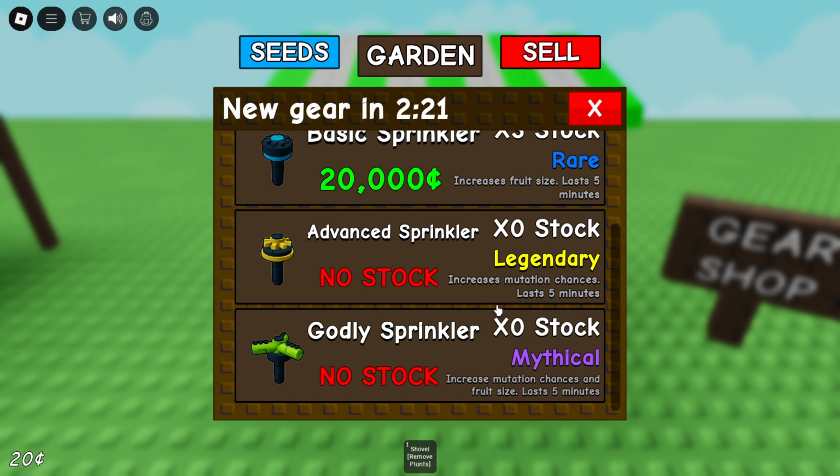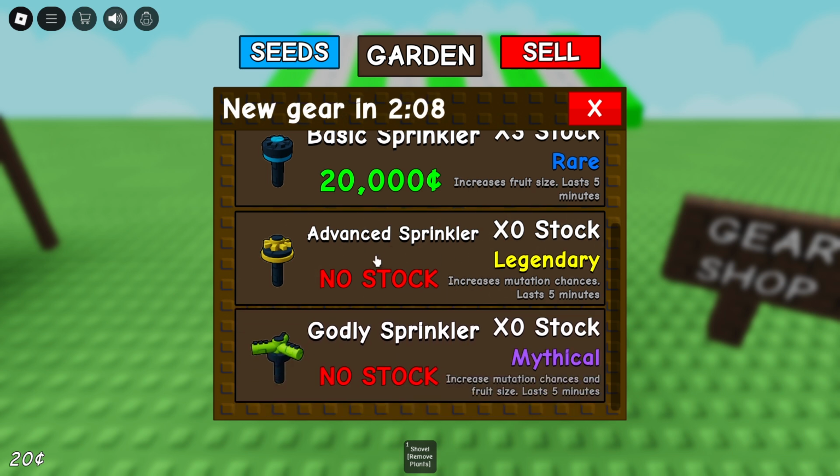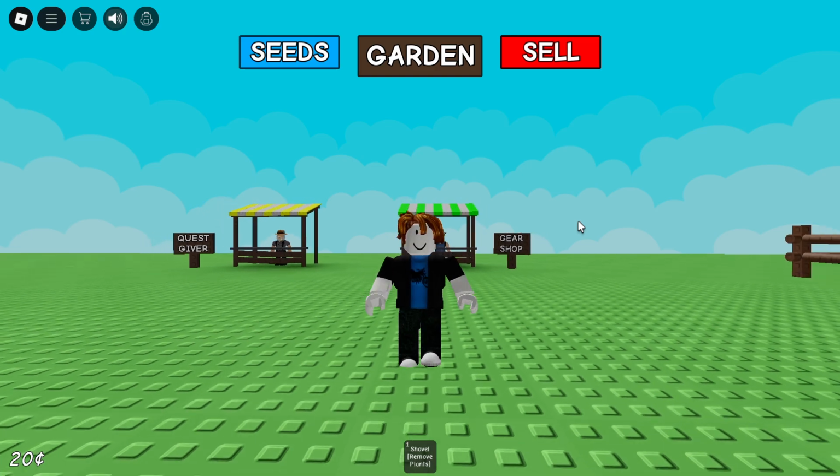Now, to get these rainbow crops, they're actually a product of a mutation. So you will have to get a mutation in one of your crops to get the rainbow crop, and the way to actually boost that chances is to essentially just buy one of these sprinklers. So either the advanced one or the godly one, because as you can see, those both increase the mutation chances. And if you have the increased mutation chances, you'll of course have higher chances of actually getting the rainbow crops.